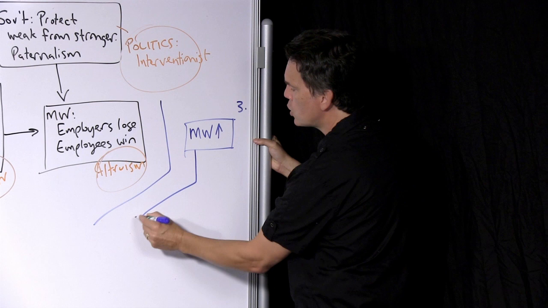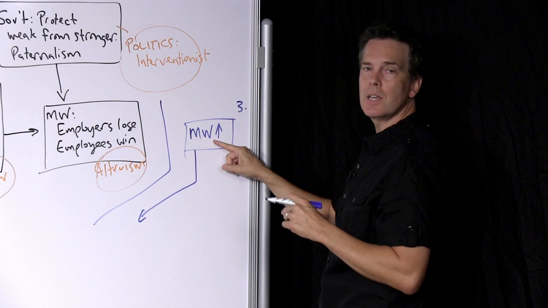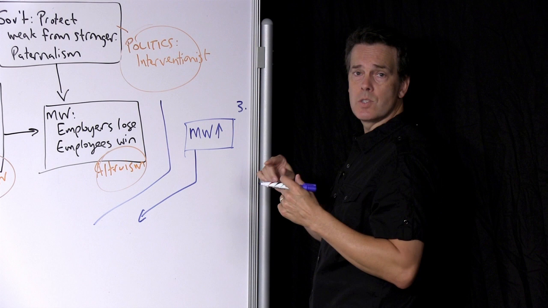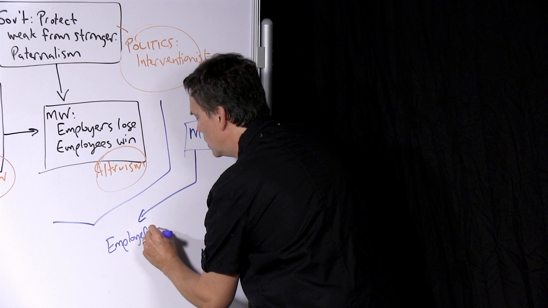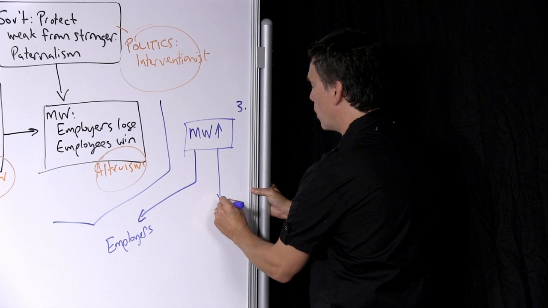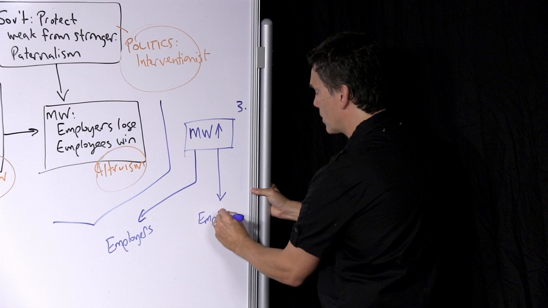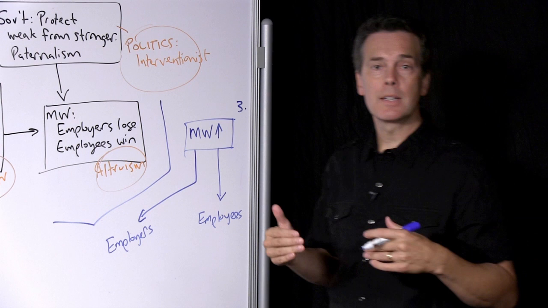There's a buyer and a seller. Changing the price of the product or service or commodity involved always changes how both sides, the buyer and seller in the transaction, will react. We need to ask how will employers react to changes in the minimum wage? The other side of the transaction is the employees. Employees now find their economic circumstance has been altered. How will employees react? What will happen on the demand side and supply side of the equation?